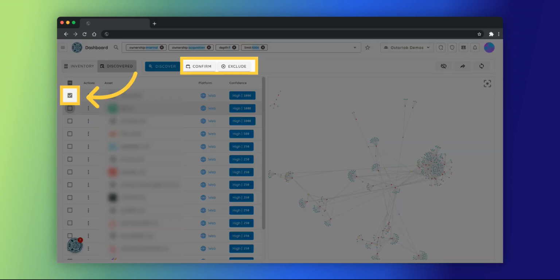Discovered assets can either be confirmed by clicking the Assign Owner button or can be rejected and disqualified using any of its connections. An example is a domain name with a CNAME that points to a hosting service. The hosting service should be excluded to disqualify assets pointing to the same hosting provider. This can include third-party services like a DNS service, a CDN, or a SaaS provider.